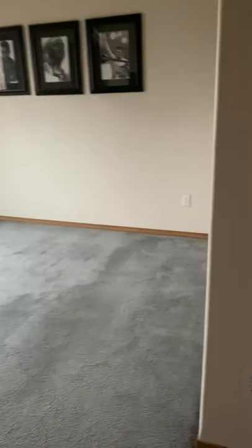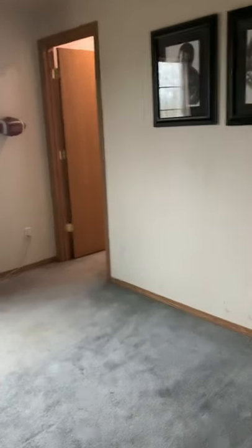Next we have the laundry area — decent size with a utility sink in it. Bedroom number two: the floors squeak a little bit, but given the age of the home and settling, that's expected. For the most part everything looks pretty maintained. There are some paint touch-up areas — probably from moving furniture hitting the walls. It's a really big room with a ceiling fan and a walk-in closet.